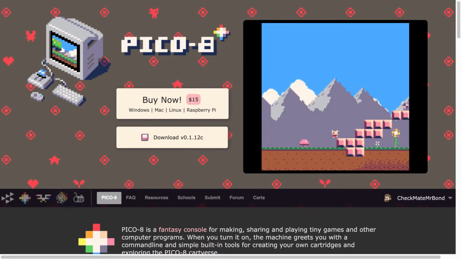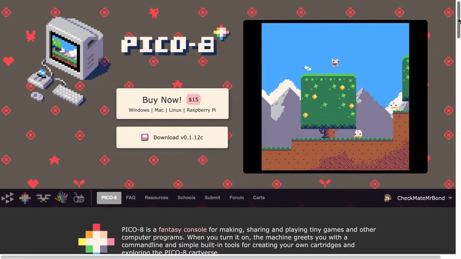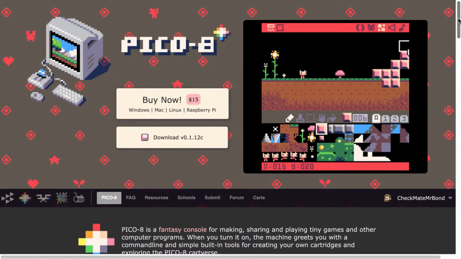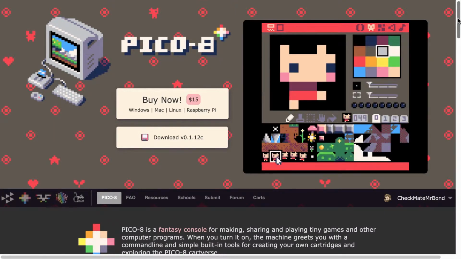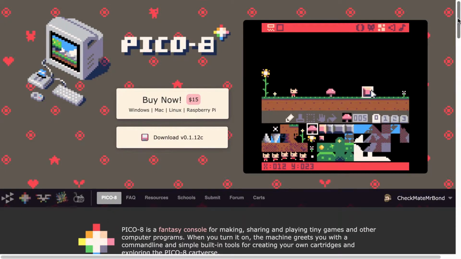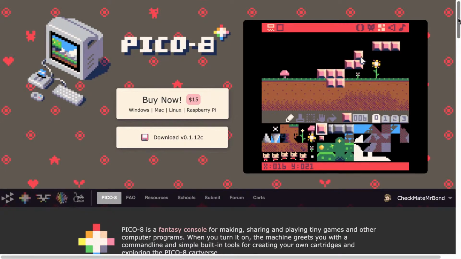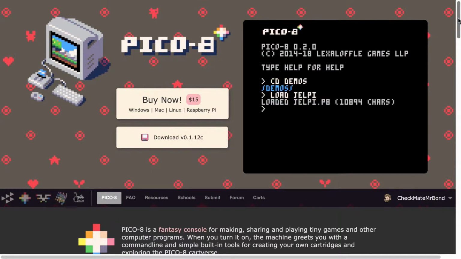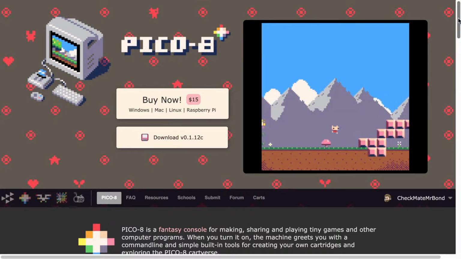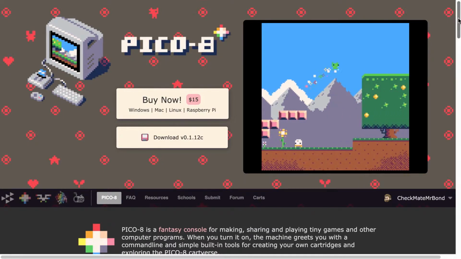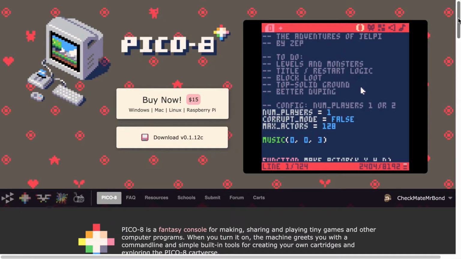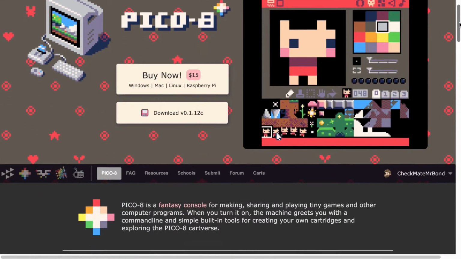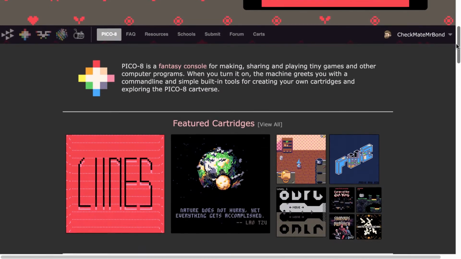Pico-8 is a fantastic transition program that will allow you to take the skills that you've learnt in Scratch and take them simply into something that is a text-based coding language. Pico-8 uses the base coding language called Lua, which is a very beginner-friendly way to ease into the text-based languages. And then from here, you can understand different things about text-based languages and take that into, say, JavaScript or Python or C# and go on to those more complex coding languages.